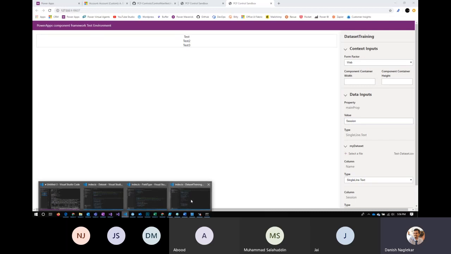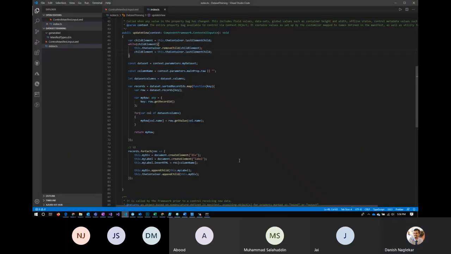Let me go back to the code. That's it. That's what I wanted to show today. Any questions? Danish, quick question actually. Yeah. So the value in the PCF, when we run the PCF, the value text box, it's actually the column name of the property set that we are using.